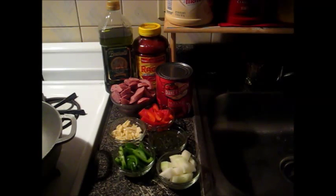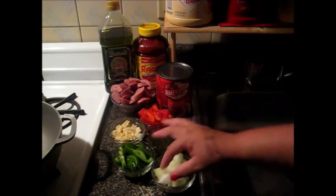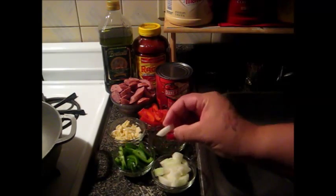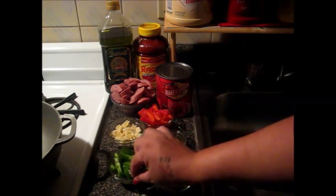Let me tell you everything that I have here, and I got more stuff on the other side, so bear with me. It may look like a lot, but like I always do, I show you everything step by step. That's the way I like to do it, so everyone could get it. So, I got here some onions, which is chopped like this size. Whatever size you want. And I got here some green pepper.